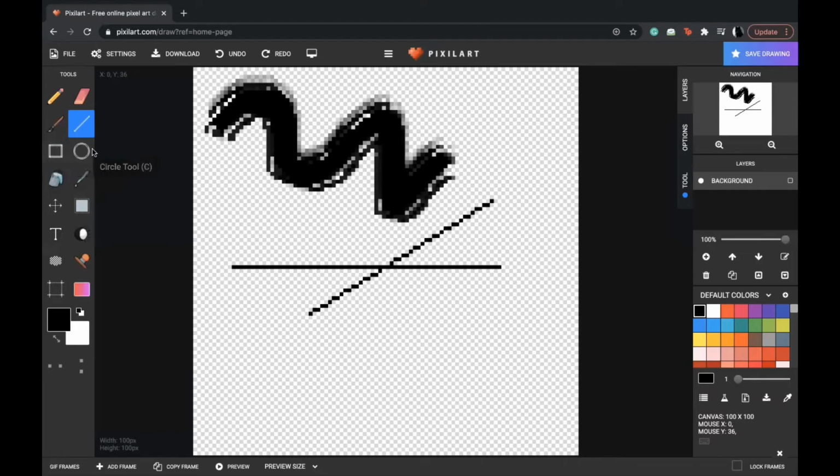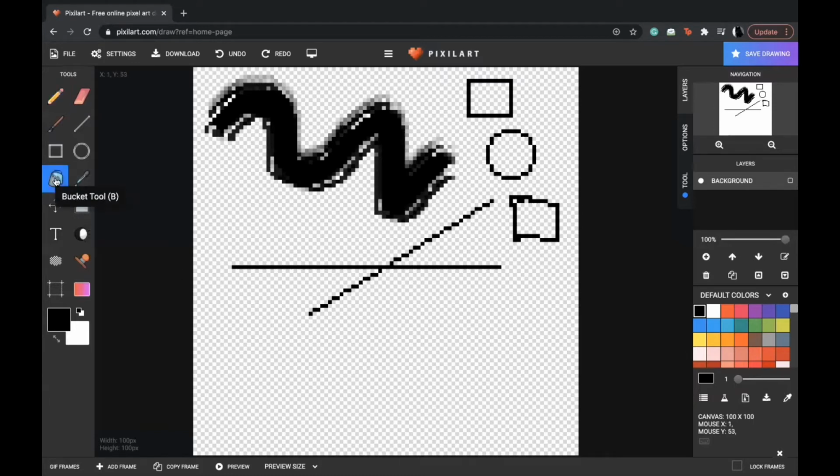Next up, we have two automatic shape tools. We have the squares tool and the circle tool. Now what these allow you to do is to just click down, drag, create it into, for example, a rectangle or a square, and release, and that just creates an automatic shape for you. That's applicable to both of these tools. They're just good to use when you don't want to try to get perfect shapes by using the pencil tool, which can be very bothersome.